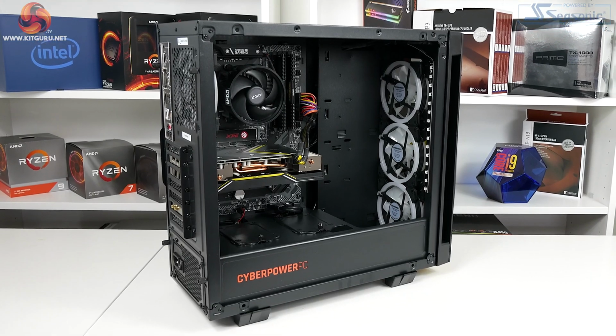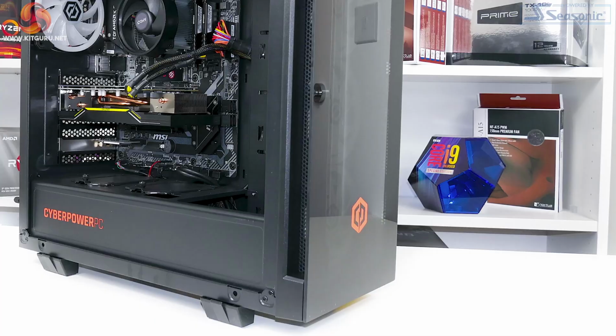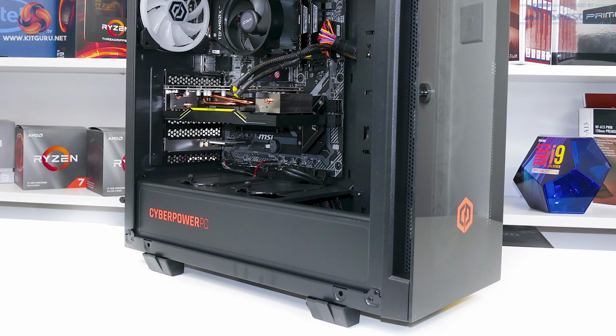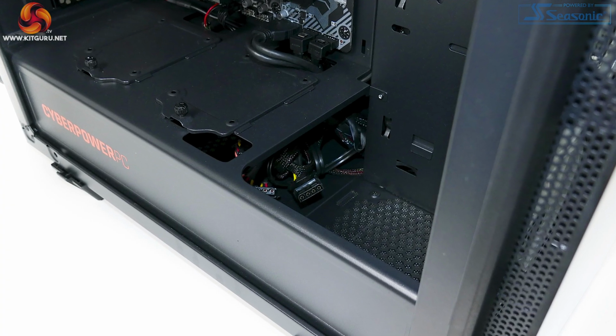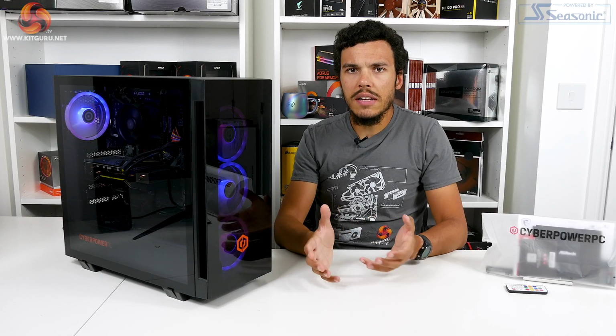The PSU is underneath the power supply shroud. This aids the cable management, obviously. So even though we're using a 550 watt InWin 80 plus non-bronze, so just 80 plus standard, non-modular unit, the fact that it's non-modular doesn't make much of a difference because the unused cables are just hidden in the PSU shroud.